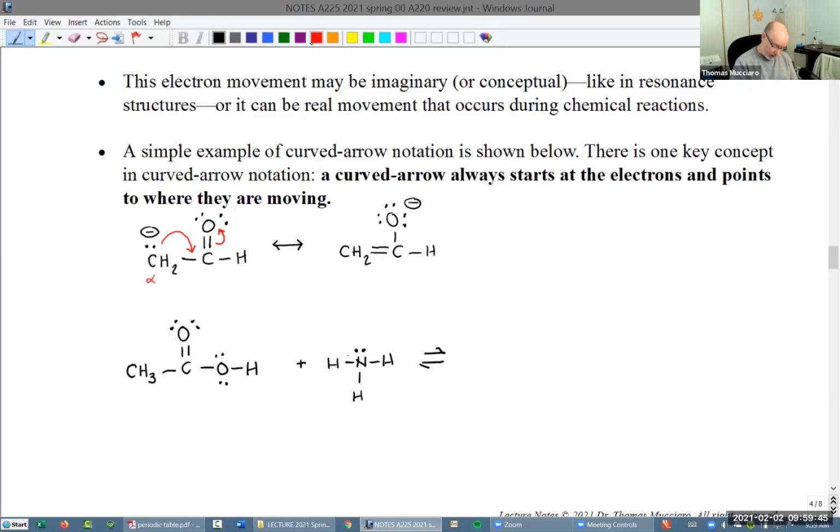So this is acetic acid. This is ammonia. It's a base. Ammonia can grab that hydrogen right there and make a bond to it. So what it does is it takes its pair of electrons and it basically takes that's like a stick and it basically plugs it into the hydrogen. Now the hydrogen can only have one bond. So when we make a bond on one side, we let go of the bond on the other.